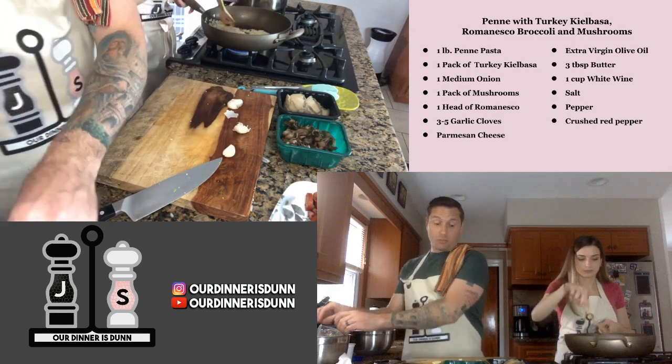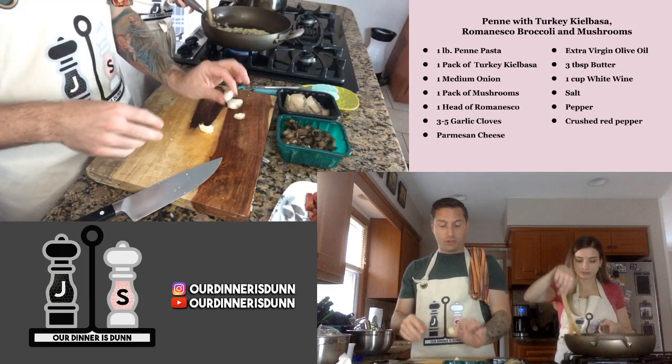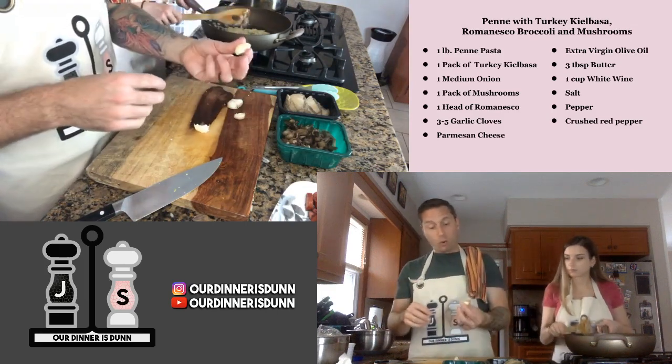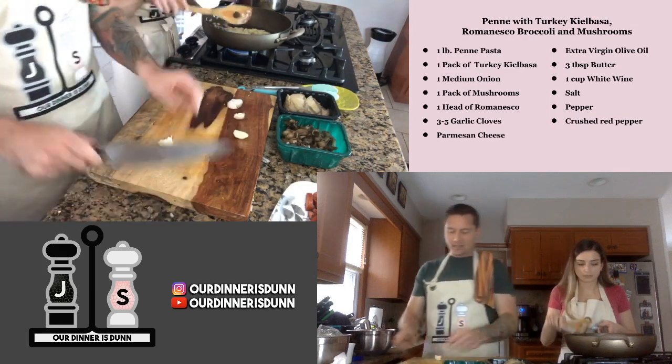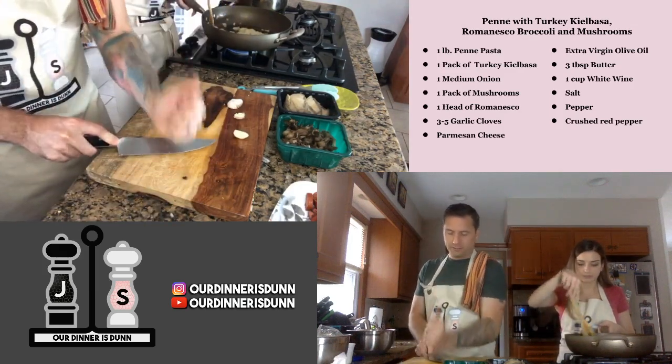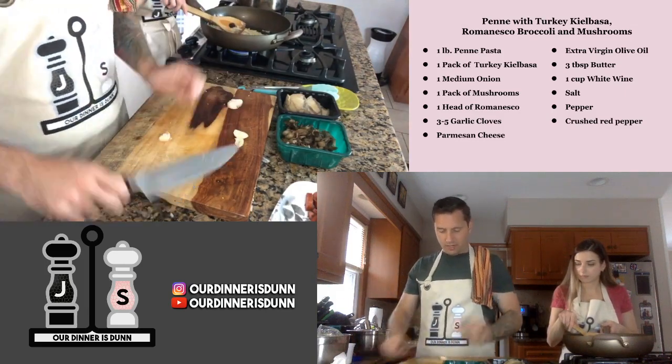You could press really hard or hit it really hard to smash it and let out some of the juices. If I was throwing in whole cloves of garlic, I would want to smash it the whole way. But in this case, I'm going to be dicing up the garlic, so I just want to get the skin off. So just a couple of light taps, and the skin will actually peel right off. It's quite convenient. It is.